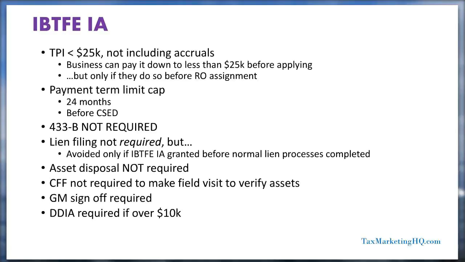The other thing to be aware of is that if they owe more than $25,000, the business can make a lump sum payment to the Treasury to pay it down to less than $25,000. If you do this, you should always designate voluntary payment. So on the memo line of a check, it should say apply to trust fund only and to the most current tax period in order to help minimize the penalties.